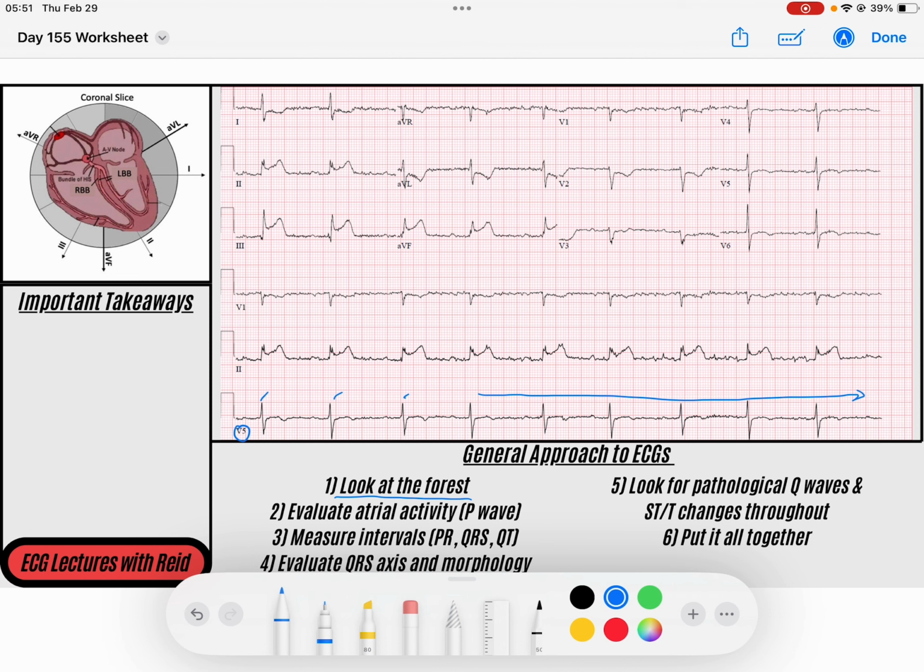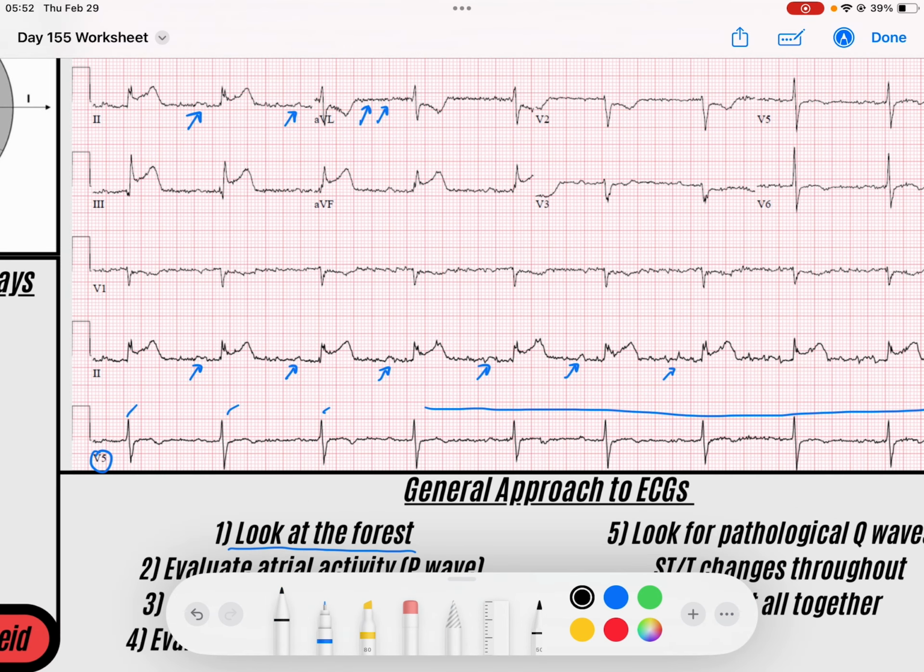When I look in front of my QRSs, you can see there's a lot of artifact on this ECG, right? You can just glance through and see there's a ton of artifact. But if you look closely, you will see that there are some P waves that occur before the QRS complex. Here's one. A ton of artifact, but you've got to kind of see through it. And so our rate here, if we find a QRS on a solid line, is 300, 150, 100, 75, 60, just under 60, so maybe 58 beats per minute. So just a mild bradycardia.